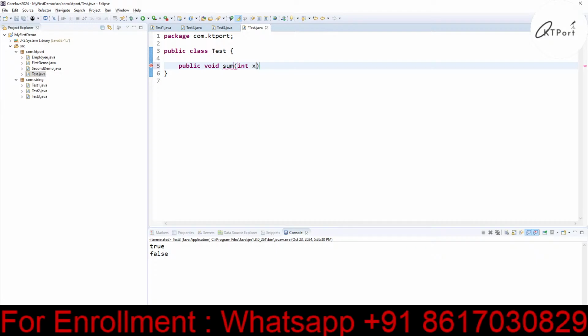It can add two numbers, x comma y, and it will print x plus y.